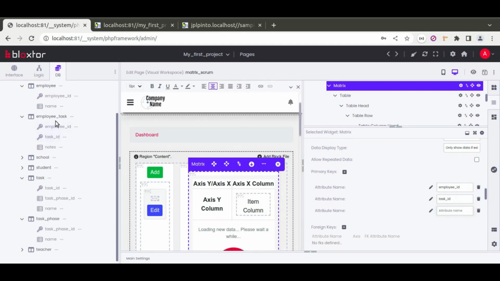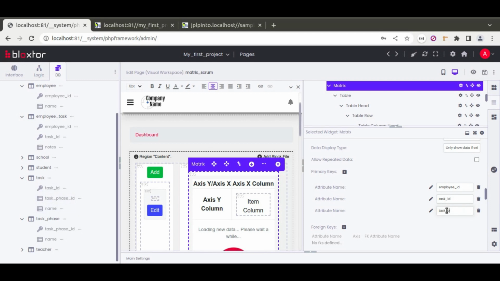we need one more that is not here. Because we have the employee IDs in the axis Y and the task phase IDs in the axis X, to draw these items the system needs the cross-reference of both primary keys. But in this table we only have the employee ID and the task ID. We don't have the task phase ID. So we need to change this load resource that was created to include it.